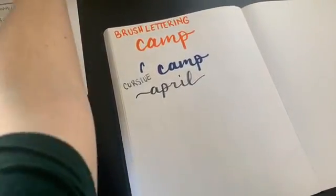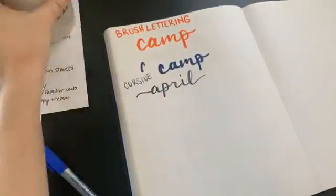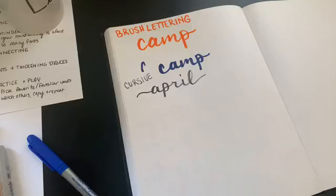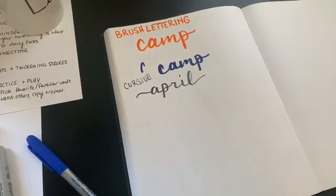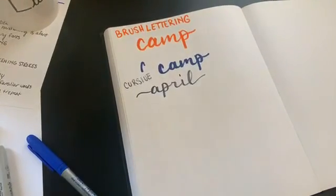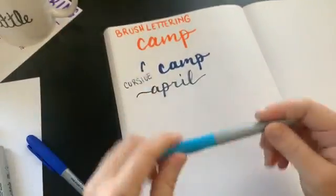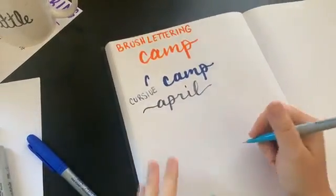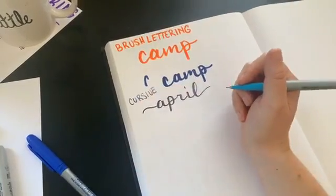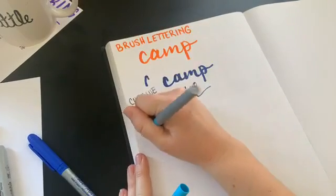This is where I have a whole mug of these tiny pens. So this is where we're going to talk about that cursive again. So let's go ahead. We've done green, we've done orange. Let's get some blue in here. Got a nice light blue here. So let's do a camp activity, and this is cursive continued.